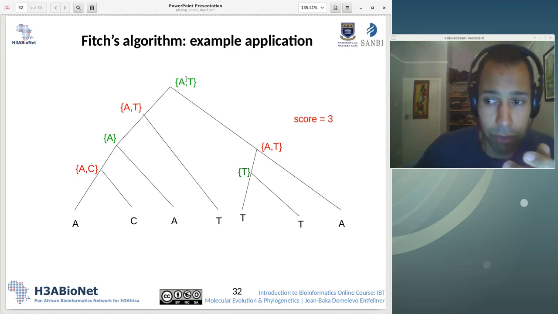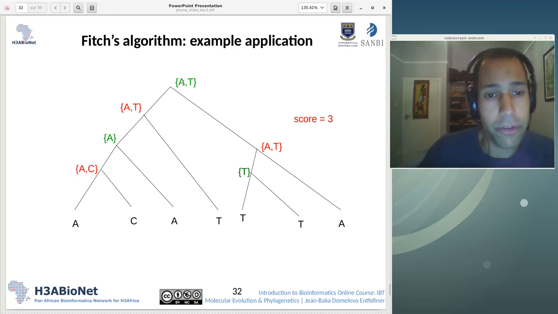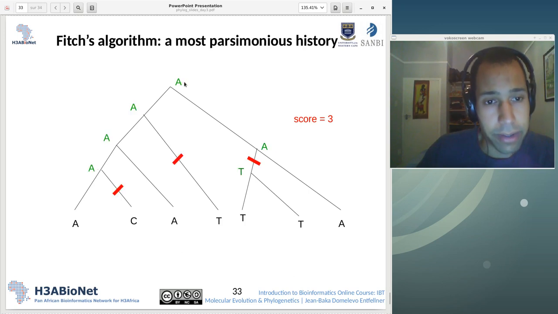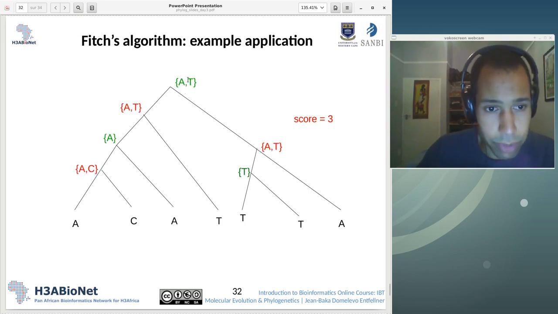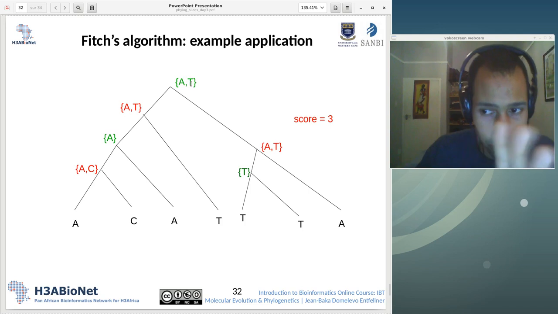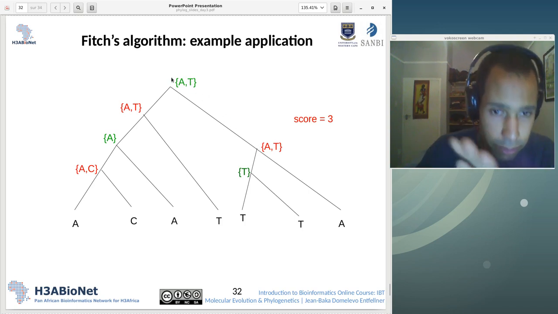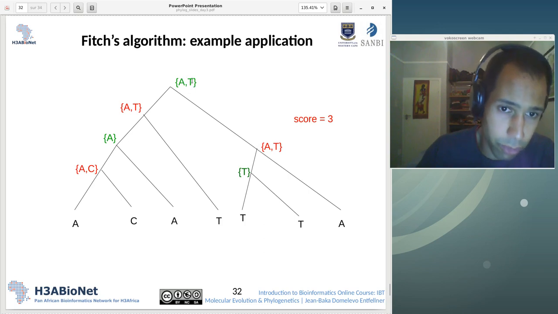Otherwise, you will be forced to change. So here, whenever I have the choice between A and T, I just randomly choose A. But you would see that if you decide to start with T, it would work also the same. You will get a history with minimal score of 3.